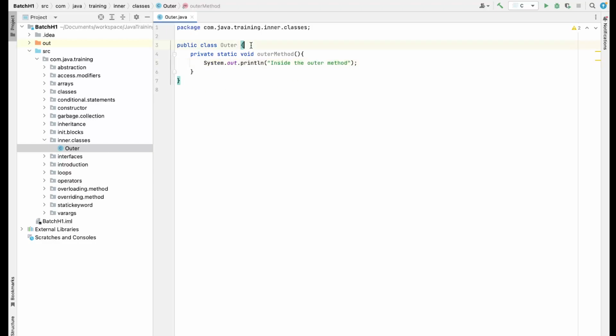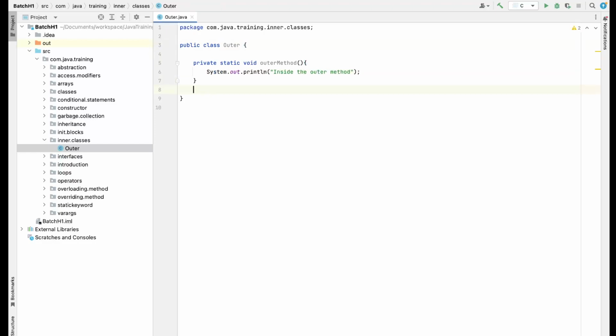So this is one of the static methods that I created in the class. These things we have already seen: how we can create a static method and a non-static method in a class.